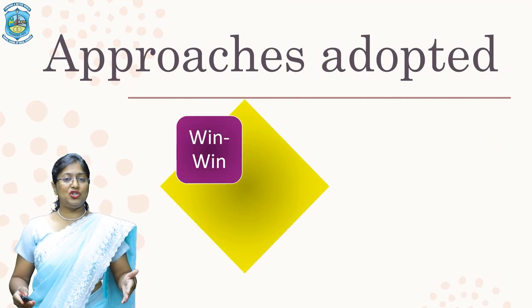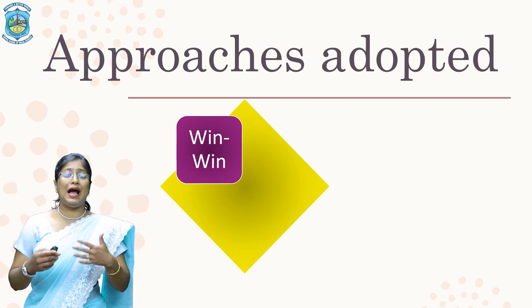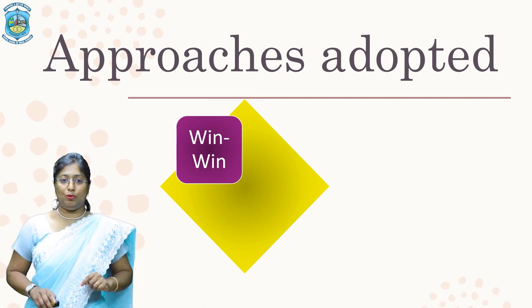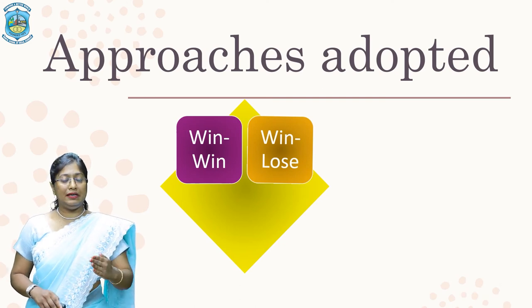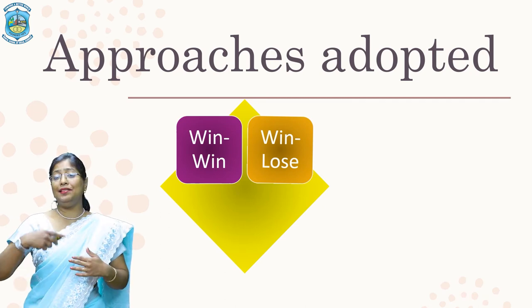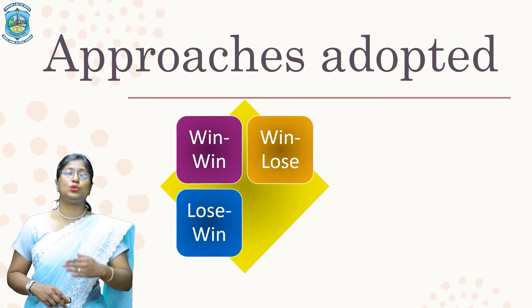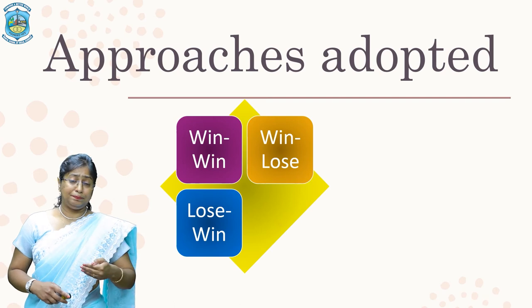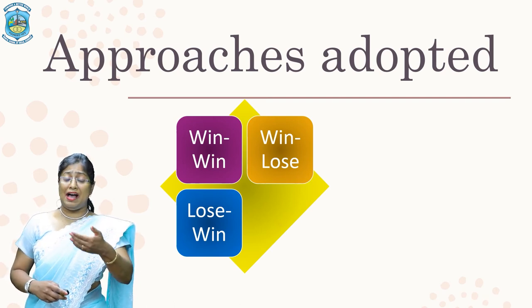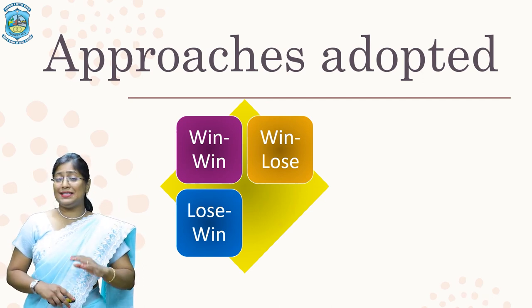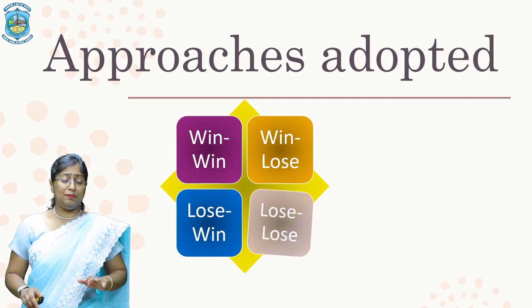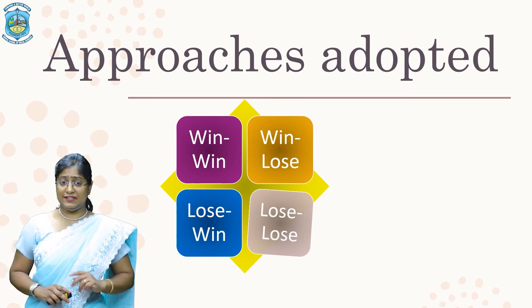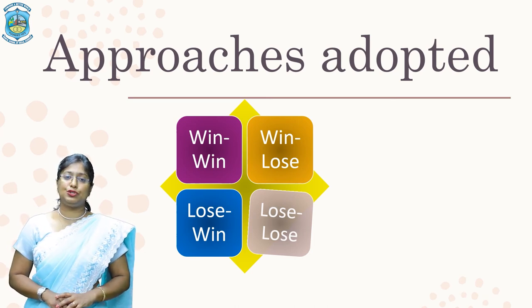For arriving at negotiation, there are a few approaches adopted by negotiators. The first approach is the win-win approach — as the name suggests, both parties come up with suggestions where outcomes are positive for both. The second is the win-lose approach, where one party wins and the opponent loses. The third is the lose-win situation, where the opponent gains the upper hand in terms of interest. The last approach is the lose-lose approach, where both parties do not reach a proper agreement and outcomes are negative. Usually, the win-win approach is what every negotiator should concentrate on.